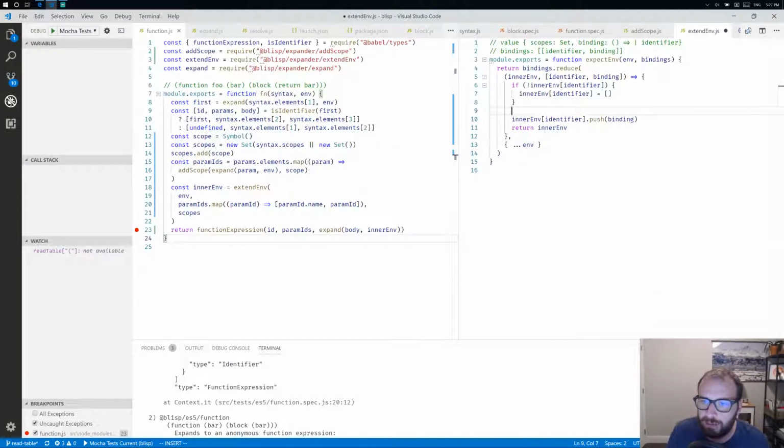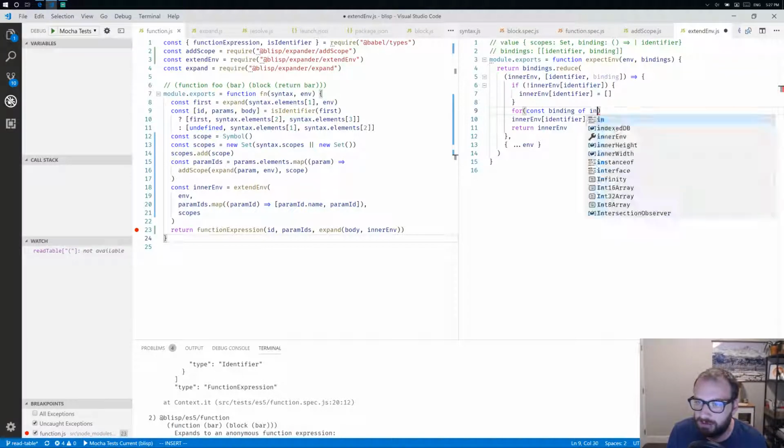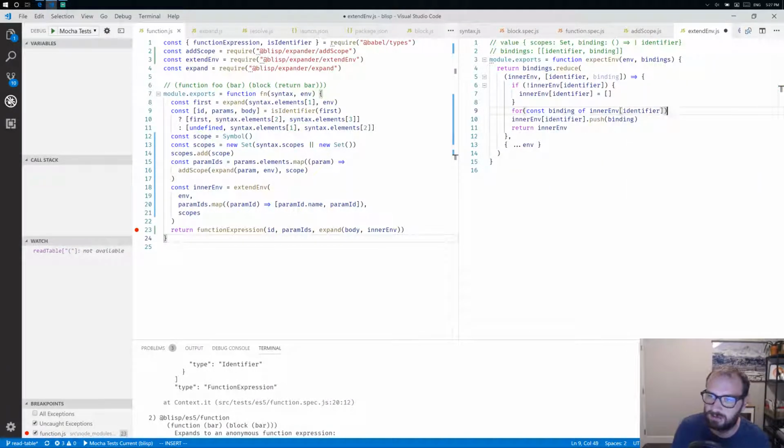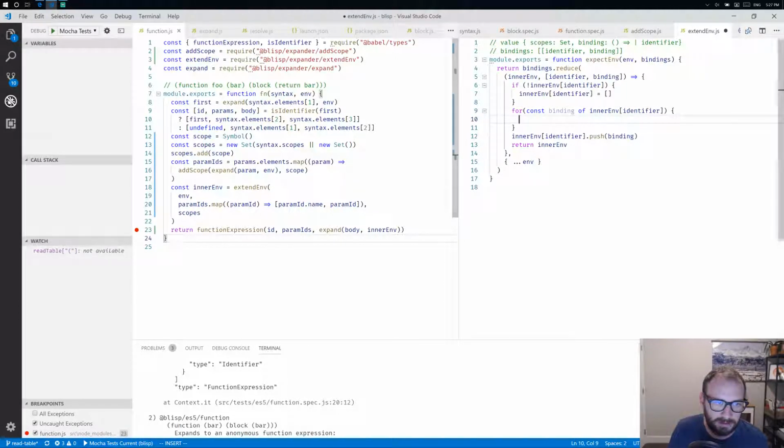So what we'll do is for binding of inner env identifier. And this is going to look very similar to resolve, actually.